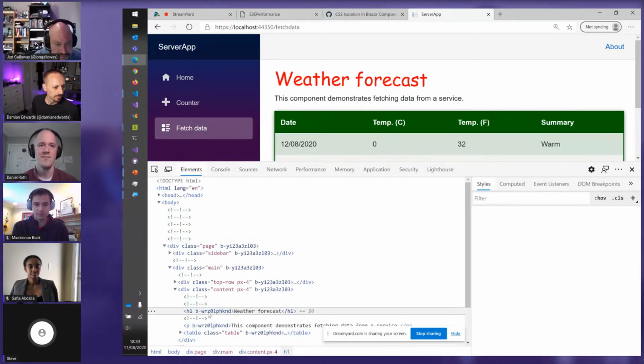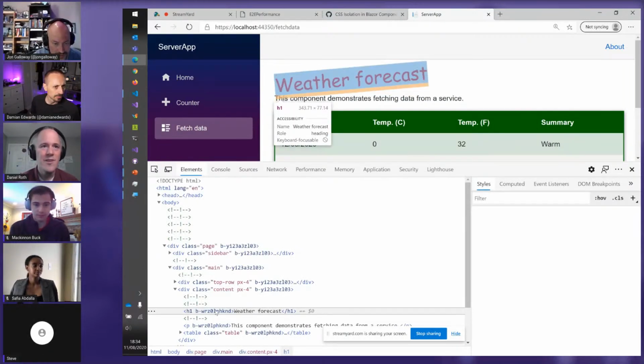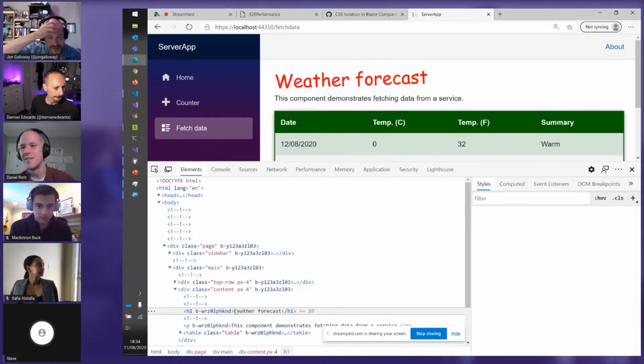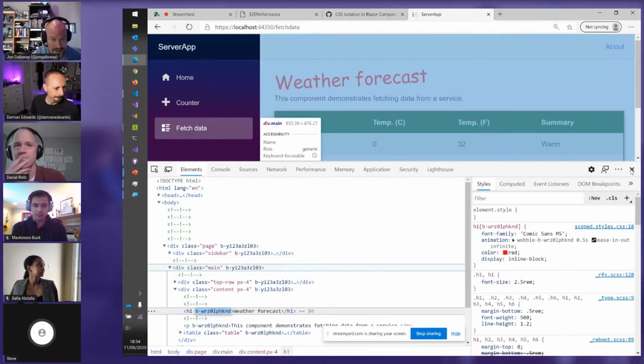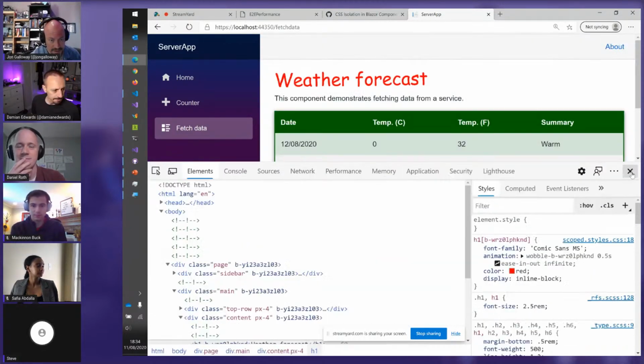Right, you can see, I don't know if the text is too small, but you can see these crazy looking attributes. So this only applies on components that have got scoped CSS, and that is matched up to your CSS files, and that prevents your styles from leaking out of your component.